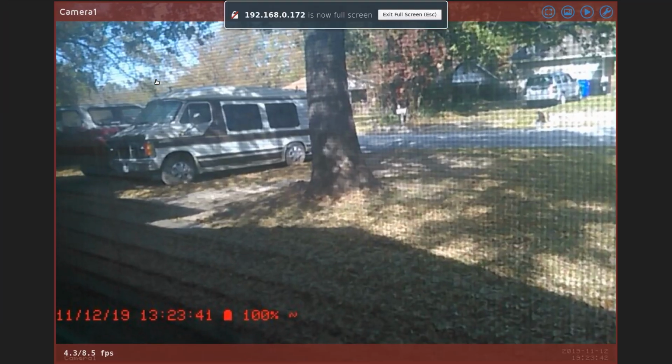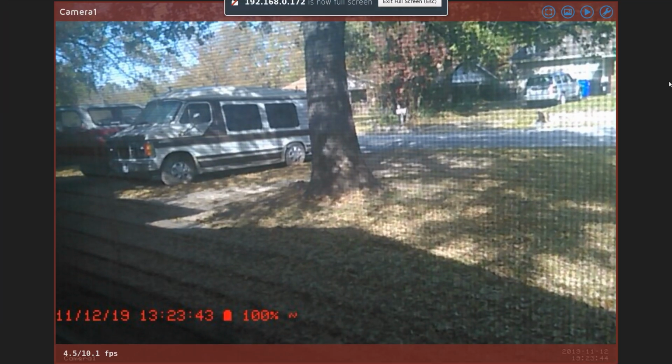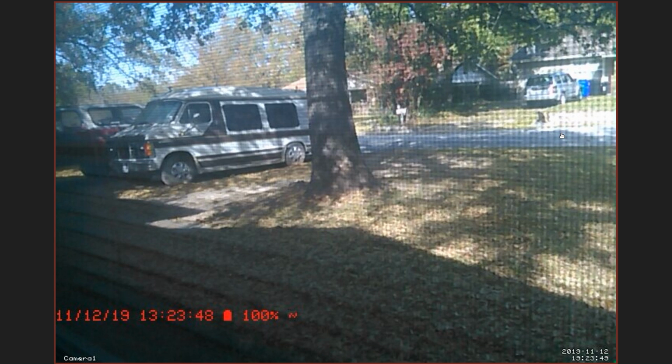And you can go full screen like that, which is really good. Of course, you expect that out of this kind of software. And you click on it again, and the controls will go away. I already used it when I did this earlier. As soon as I got it, I saw there's something sitting right here in the left side of the yard, and I was like, what is that? The reason it doesn't look real good is because it's going through this window and the window screen. It looks like square pixels. Of course, pixels usually show up round, but that's why it doesn't look very good.